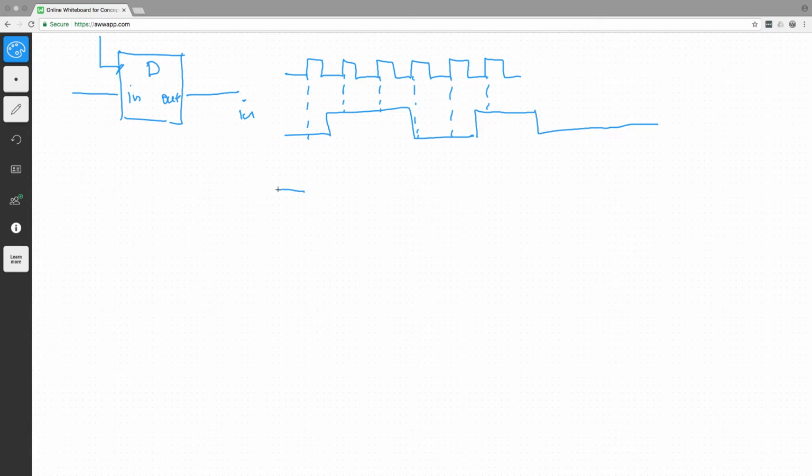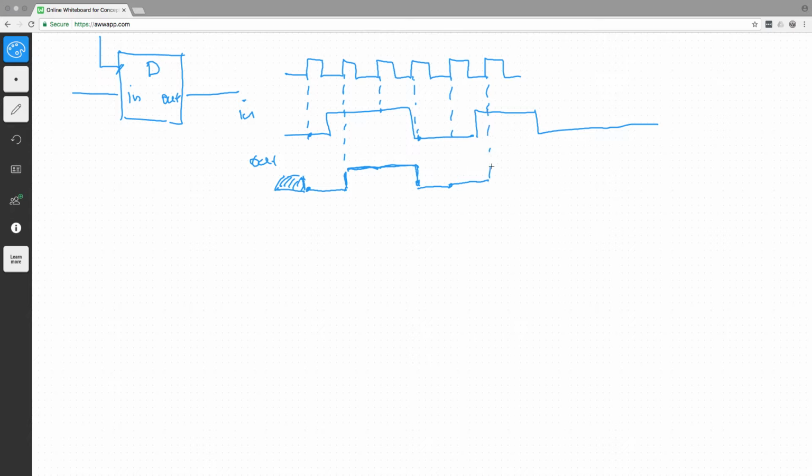So in other words, we cannot say anything before the first clock signal, but after the first clock signal it is defined, so this is out. It is defined at 0 because it was recorded as 0 here. And then it changed to 1 and remains at 1. And then again it got recorded at 1 and remains at 1. Then it was recorded as 0. Here it remains at 0. One more.